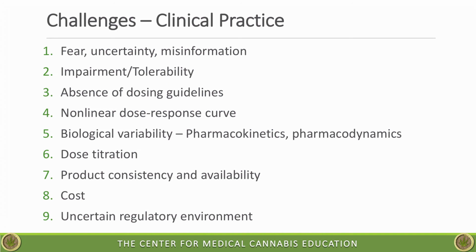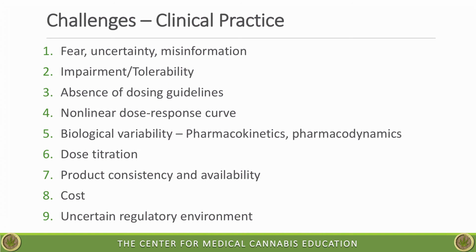Also, we are unclear about the dose response curve. Is it linear for a whole plant extract, but bell-shaped for an isolated cannabinoid? Does it depend on the individual's pharmacokinetics? Maybe it depends on the method of administration. There's a lot of questions that matter that still need to be answered.